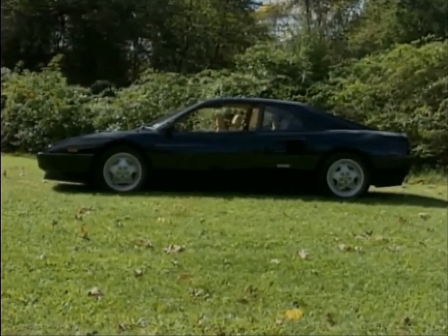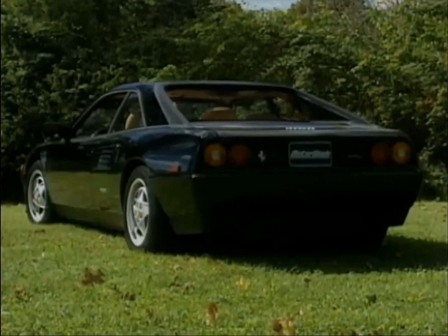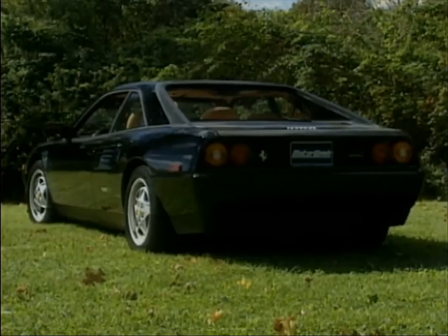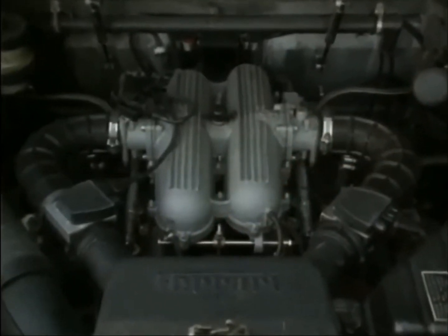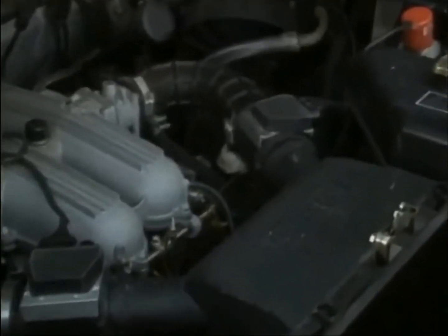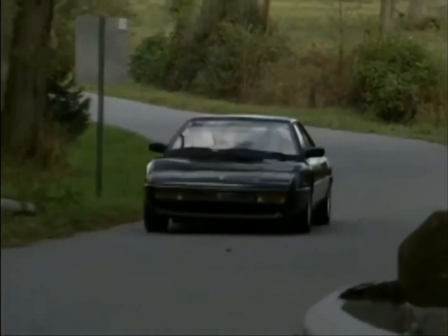The T stands for transverse transmission. What this means is that the Mondial's transmission has been moved from below the engine to behind the rear axle line and rotated 90 degrees, the same as in the 348. This allowed Ferrari engineers to lower the 300 horsepower 32-valve V8 engine a full 5 inches. The intention being to lower the car's center of gravity and improve weight distribution, with better handling as the end result. And the T does handle very well, though not in the manner that a hardcore Ferrari driver might expect.